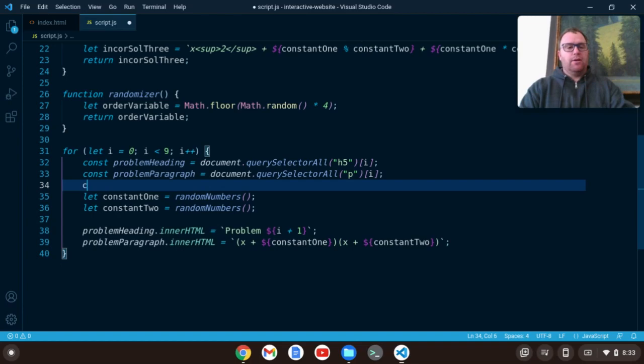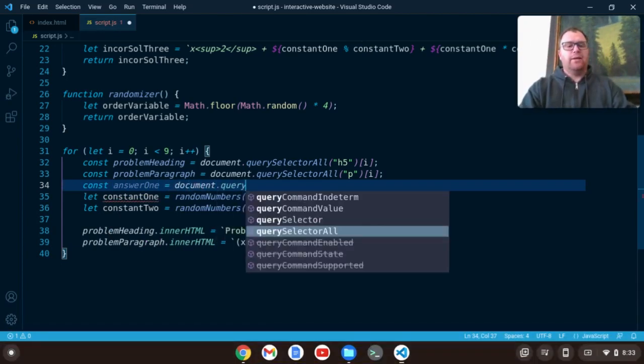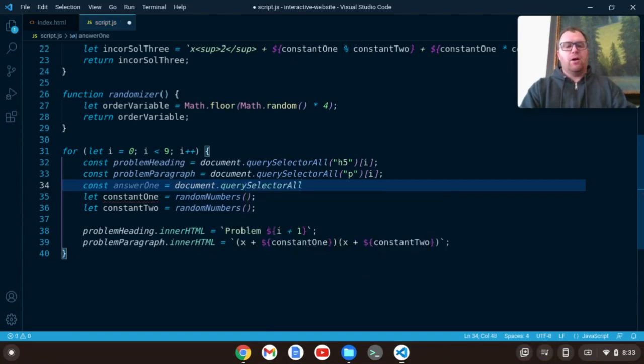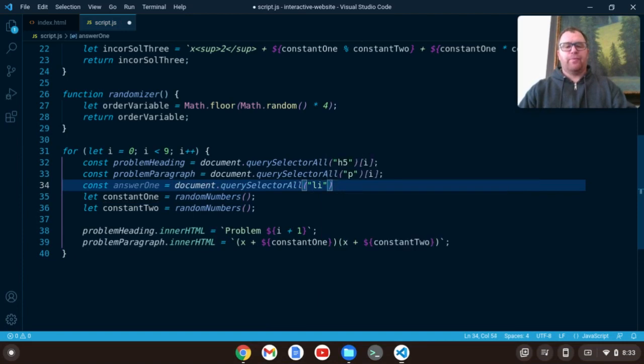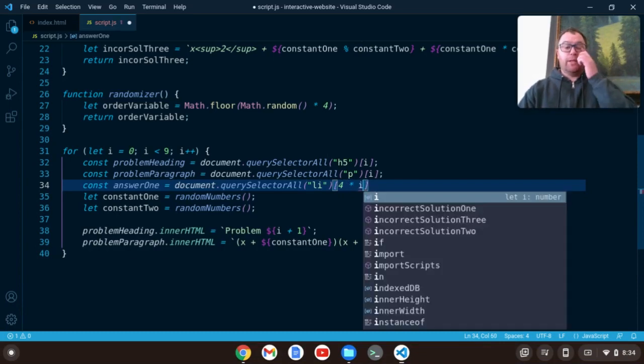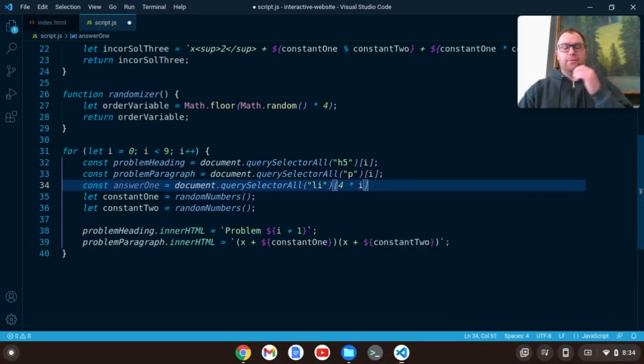So let's just say const answer1, and that's going to equal document.querySelectorAll. We're going to select a list item, and we're going to do 4 times i, because there's 4 per card, okay?